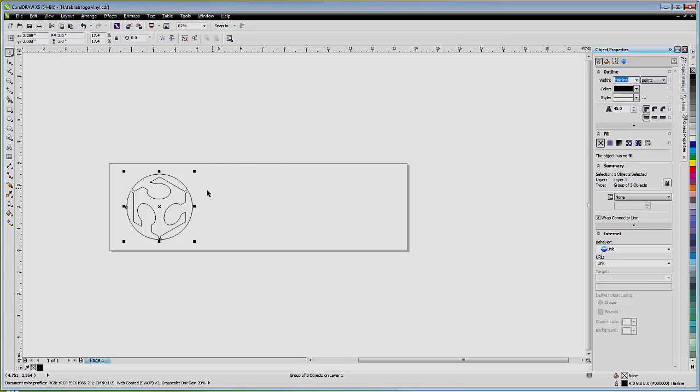In this case, we could actually copy this and make multiple on the screen here, so we could put 3 or more on here. But in this case, I just want to make 1. And what I'll do here is I'll put this over in the center.